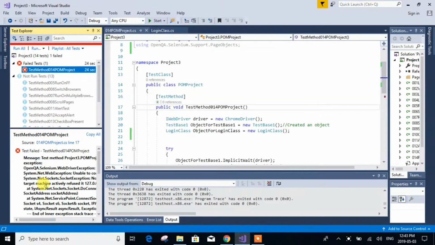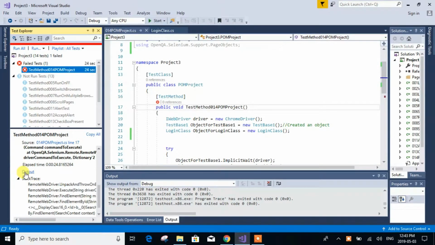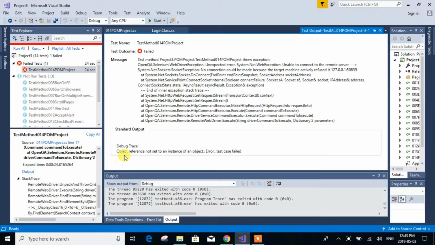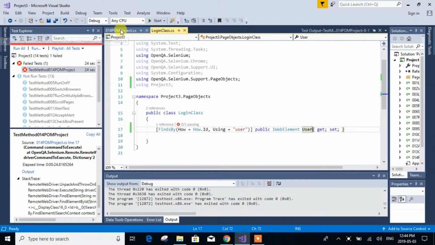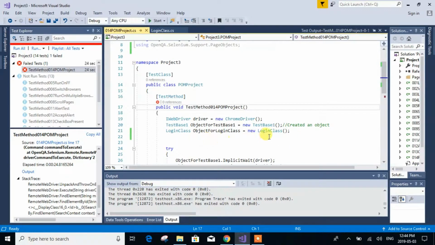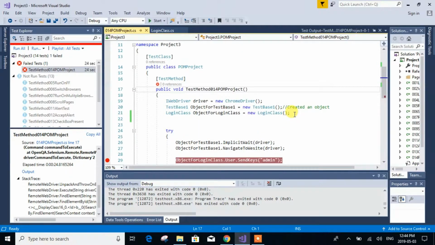Now you can see that the test case has failed. Let's see the reason in the output. It says object reference not set to an instance of an object. Error, test case failed. Okay, let's get back to this code. We have created an object here, but we have not initialized the so-called page factory.